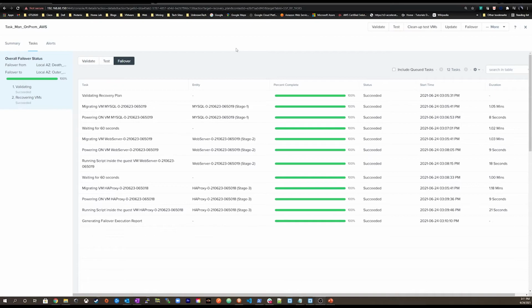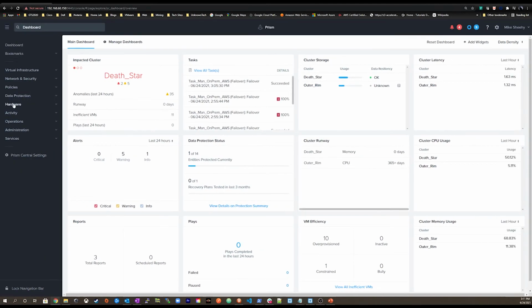Now, of course, that's the easy part, right? Getting the data to the other site, that's easy. People have been doing that for years. The question is, how hard is it, or how easy is it to actually stand up a multi-tier application at recovery and have the security policies follow it? So let's actually access and look at the application now real quick. Let's go back into our application and automation manager here.